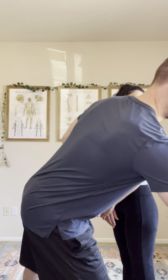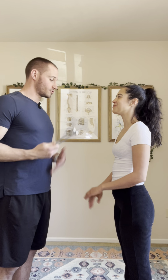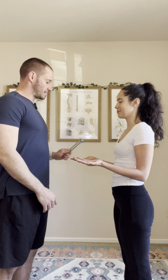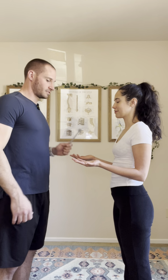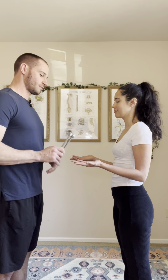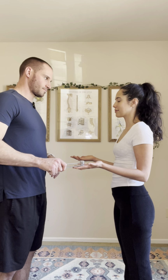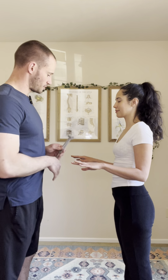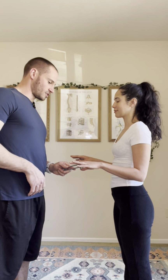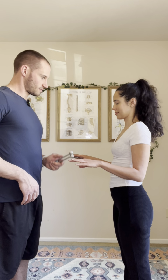Light touch might be a little tricky, but now we're going to go to a tuning fork, and I'm going to try to get it a little bit cold for her. So now we're going to test cold. Palms up, eyes closed. Does this feel like this? Okay. This. This. Good. So we'll flip it over. It's kind of hard with cold on the fingernails, but we'll do our best.